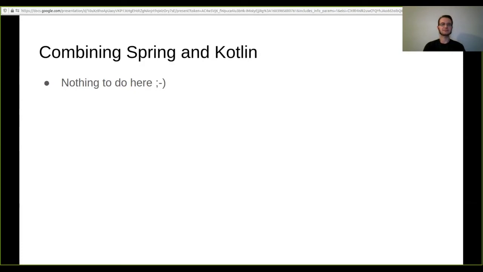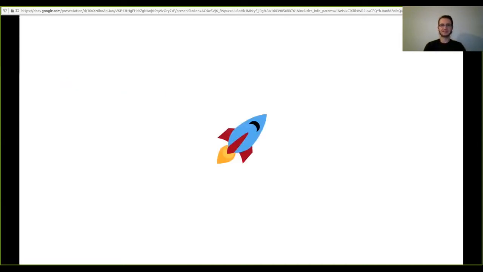And lastly, to combine Spring and Kotlin, you don't have to do anything here. Kotlin is very well supported, and the only thing you would have to do is adjust your Gradle file or Maven file. So three slides back, I had the GraphQL, Spring, and Kotlin symbol, but one symbol from the start of the presentation was missing, if you paid attention, namely the rocket that gets us to heaven.